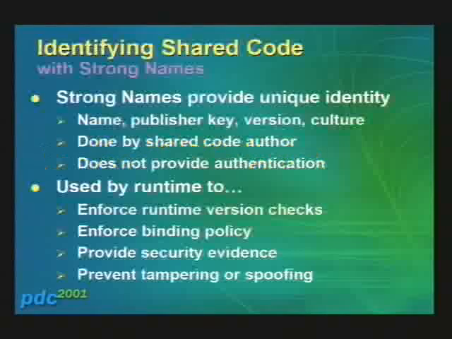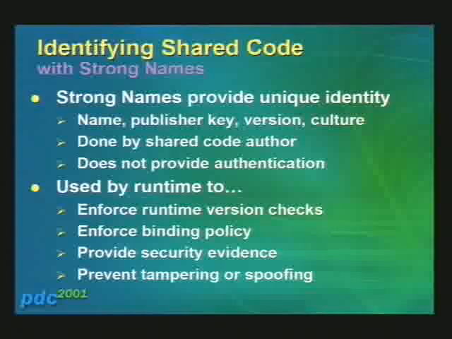So if you're building shared code, one of the first issues that you'll come up against is how do you identify your code, and how are you going to make your code identifiable because it is shared. It is going to be put into a location or locations where it can be mistaken for other code. So you need a way to uniquely identify the code or the assembly that you're deploying. And the way we do that is with strong naming.